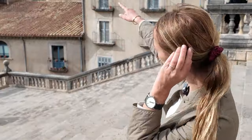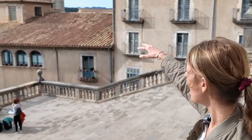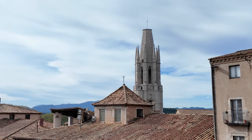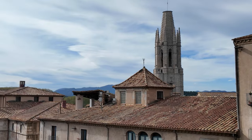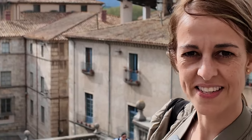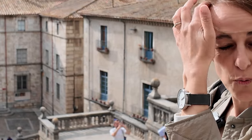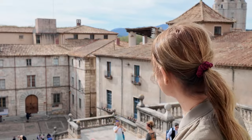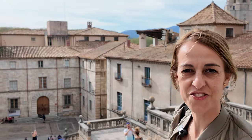You see the tower bell of Saint Felix, and also a big park on the far back — that's the Devese Park, Girona's Central Park. It is huge. That's where the festivities, the parties take place, and also the market. When they filmed Game of Thrones, besides filming Braavos, on the steps of the cathedral there was King's Landing. It may ring some bell in your head if you have watched the series.